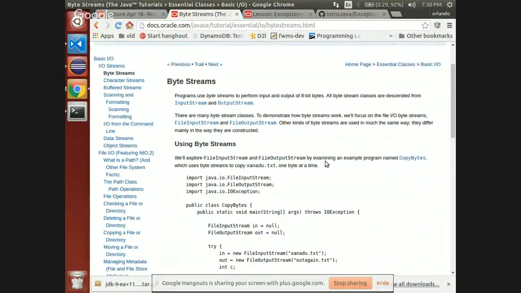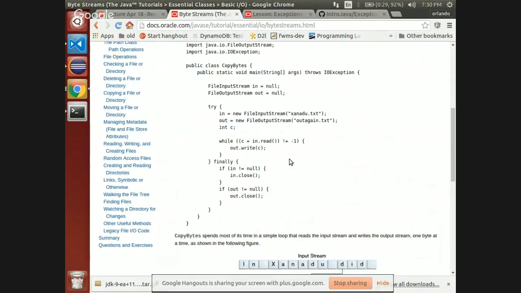And basically all you can do from them is read a byte. You can actually read a bunch of bytes. Actually, not even read a bunch of bytes. You can only read a byte. We create an input stream like this. This would be a file input stream, so we are reading from a file.